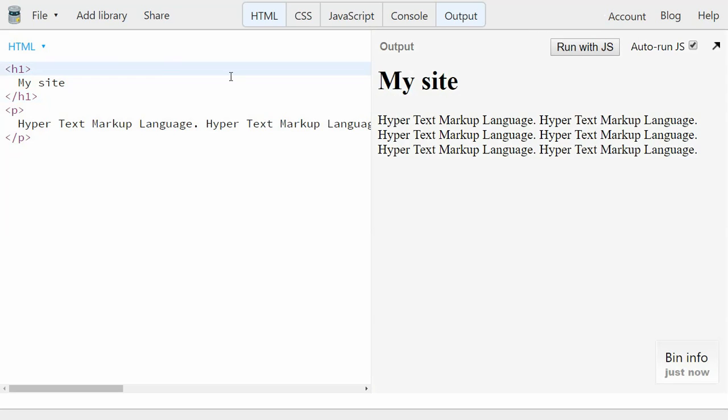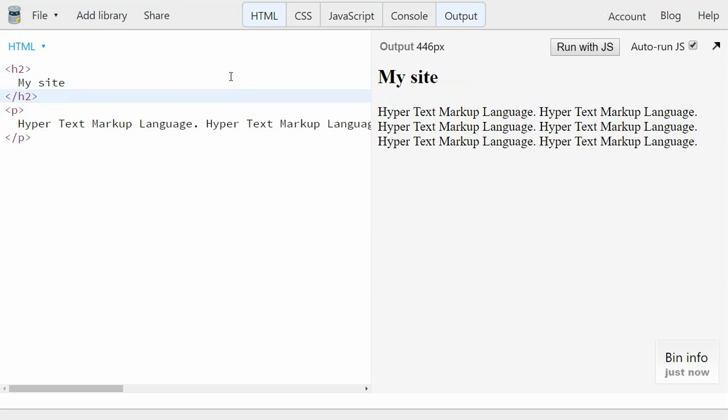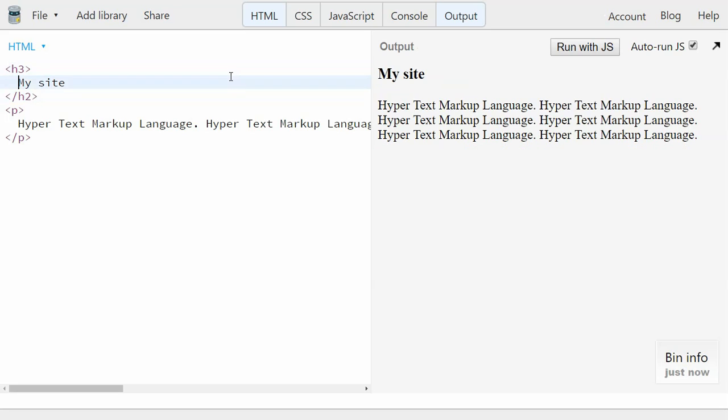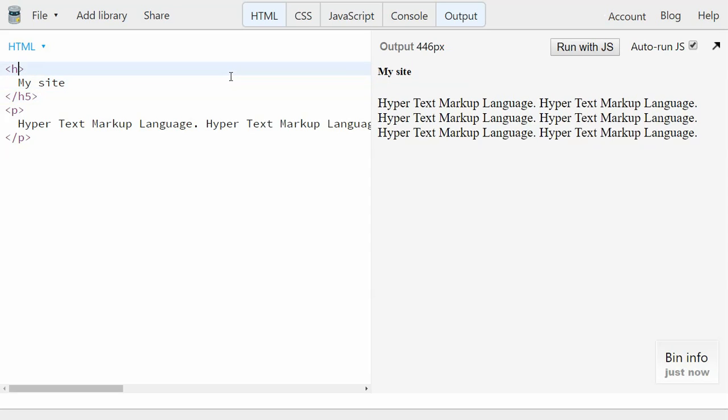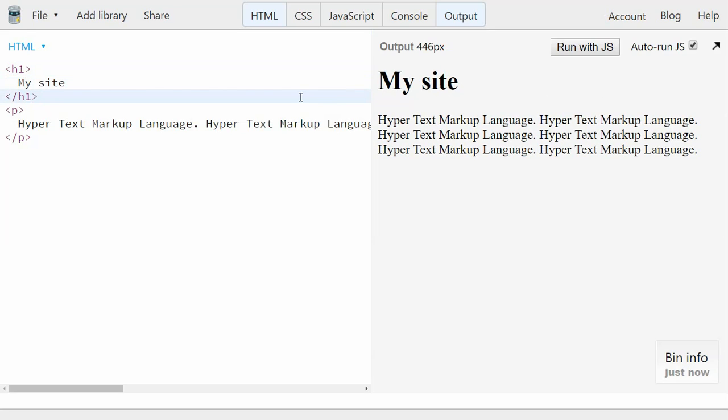There are other header tags. There's H2, which is like H1 but a little bit smaller. H3, which is like H2 but again a little bit smaller. H4. If you're wondering how far this rabbit hole goes, here's H5. The answer, I believe, is H6. So this doesn't look much like a header anymore, but you still have that power if you'd like to use it. All right, so let's put it back to H1 because I like that.